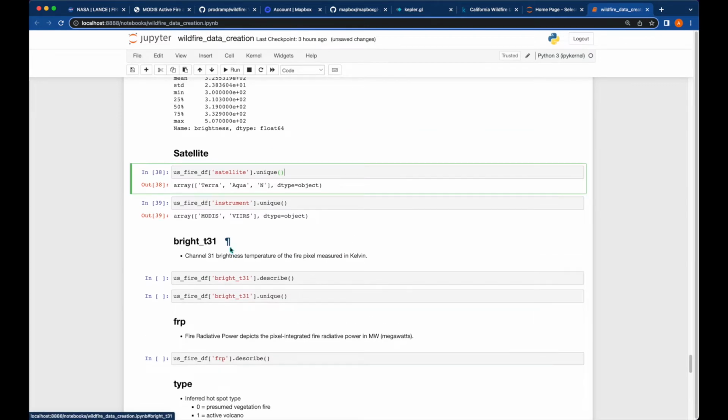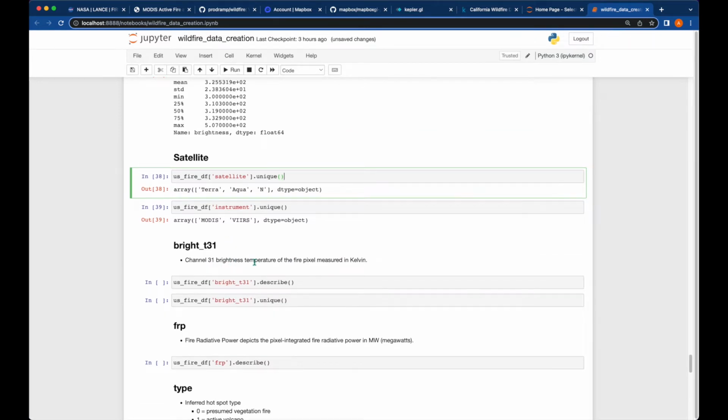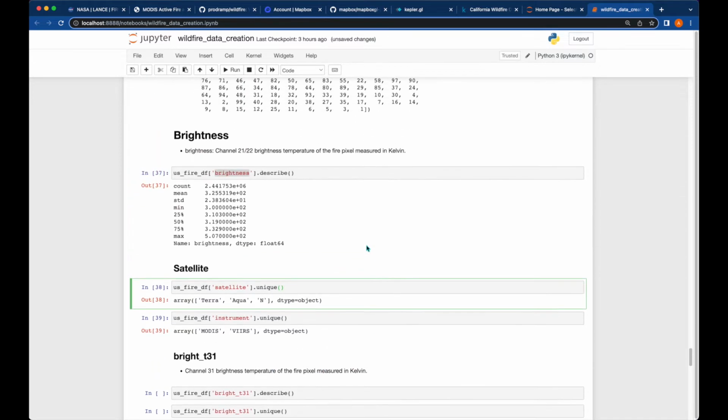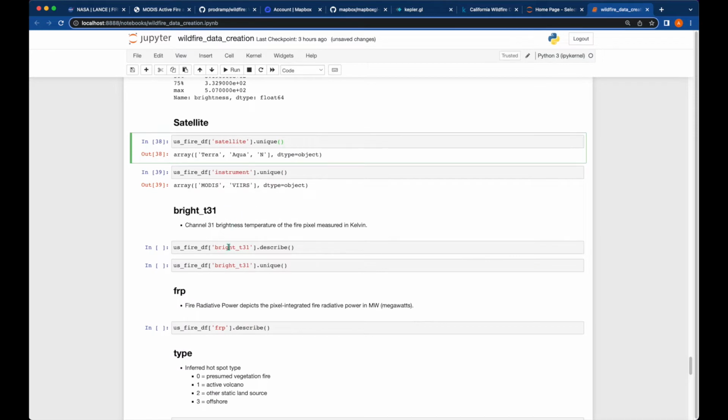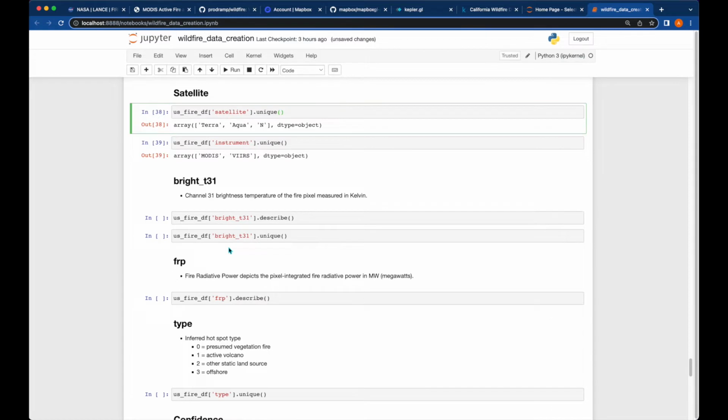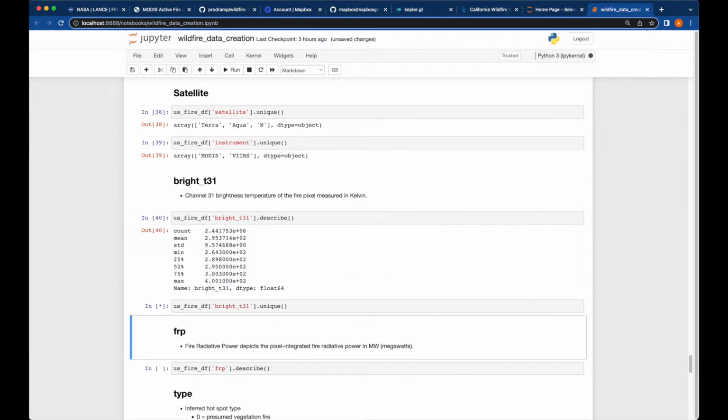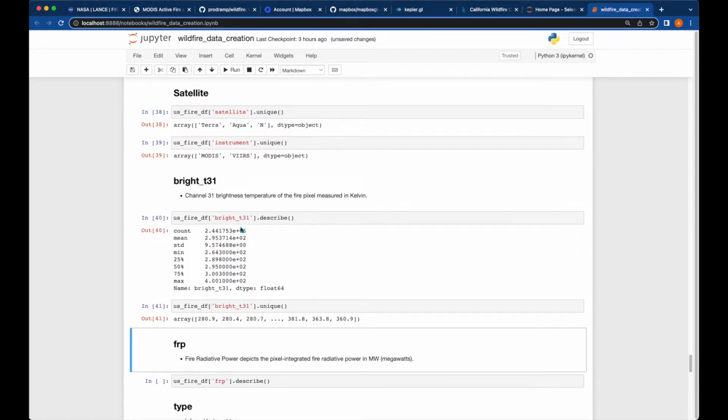So bright T1 is the channel 31 brightness temperature of the fire pixel measured in Kelvin. So something similar to that. So channel 21/22, and here is channel 31. Same thing for TI3 and TI4. So we can look into TI31, and here you could get an idea of what the values are.